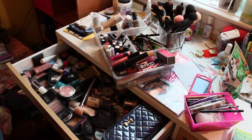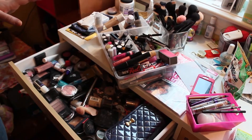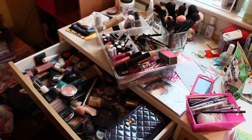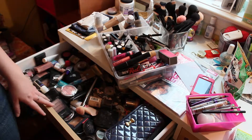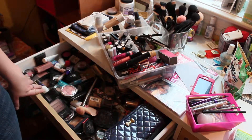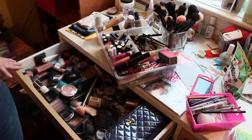So the next area is in fact my makeup area. As you can see, it needs a little — or a lot — of TLC. So I am going to get started and hopefully do this in a manageable time. Here are things that I may not actually use every day, so I will be going through them as well. But just to get started, take a look at the shape of the shelf.